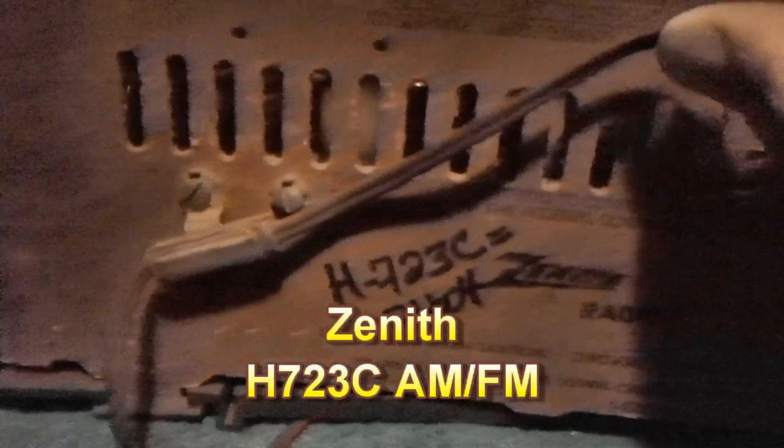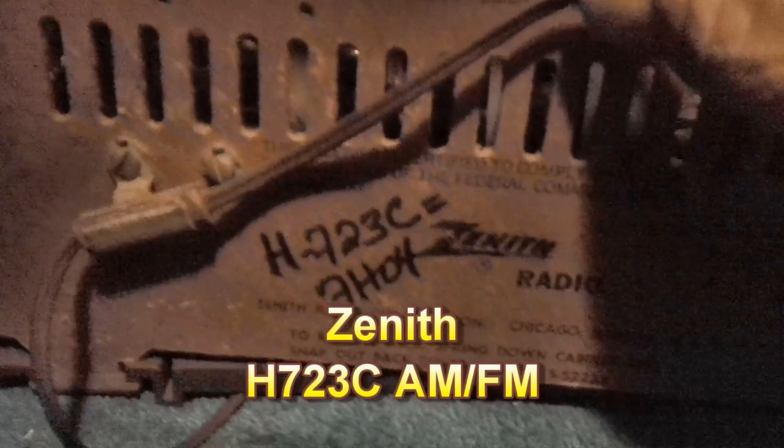Someone wrote on the back here, I didn't do it, someone else did. It says tube AM/FM, and the year is 1962. And it is a model H723C, and then there's another number underneath, 7H04, which might be the chassis number, and it is a Zenith.